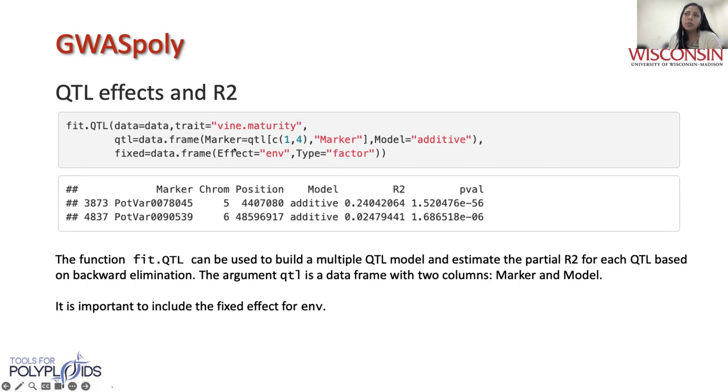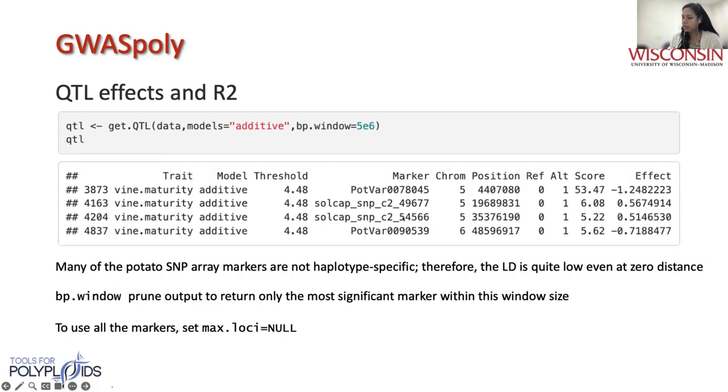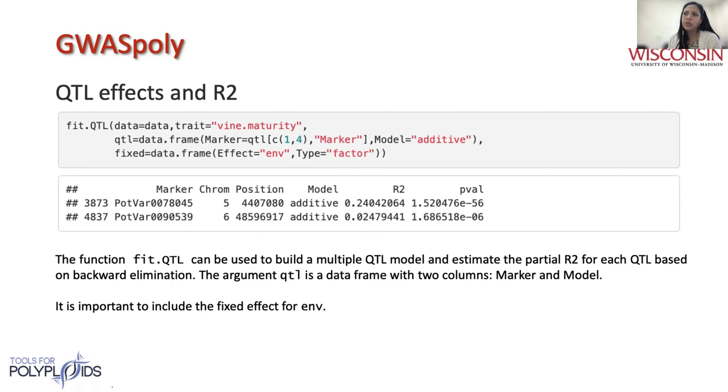Here also the important part is that you have to specify again that you're using environment as a factor in your model to analyze whether or not there is an epistasis between these two. And it will tell you from the R-square how much of the variance is explained by the QTL, which for instance, in this case, the QTL on chromosome 5 explains 24% of the variation and the QTL on chromosome 2 only 2.4.